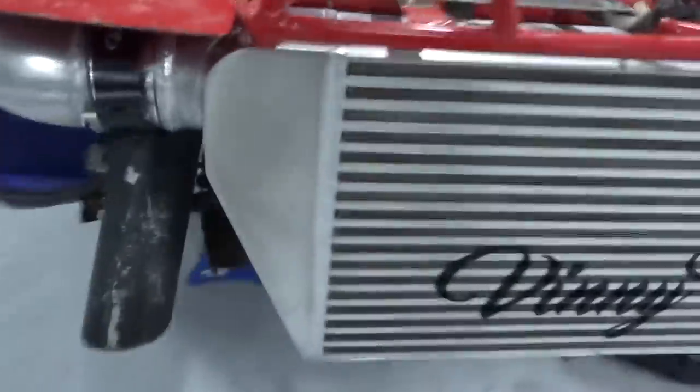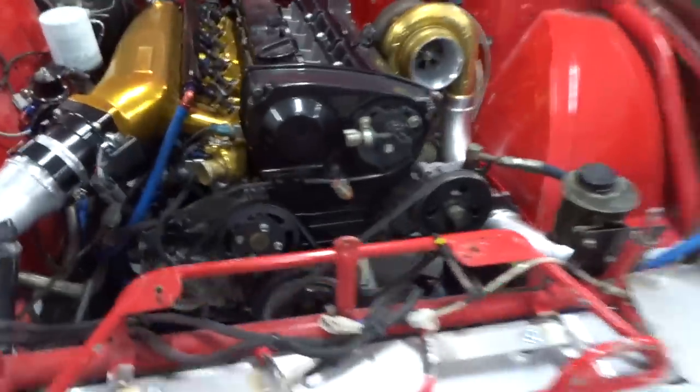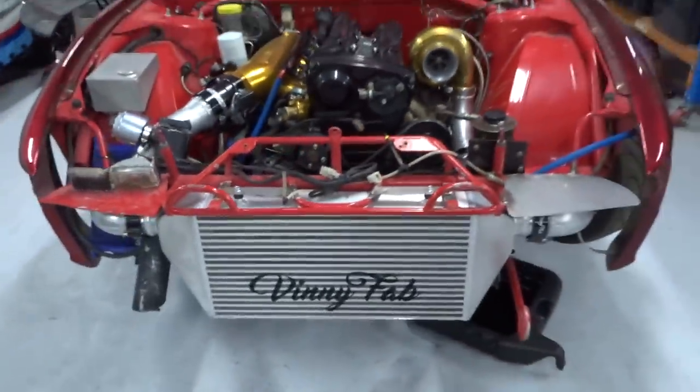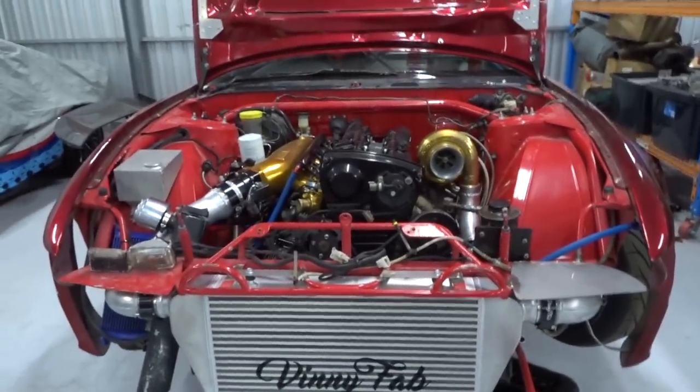Yeah, it turned out pretty good, I reckon. And no, I don't run a blow off valve, so for all those asking, there you have it. Mini Fab cooler done and piping.